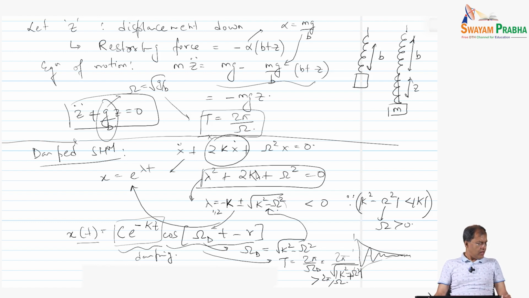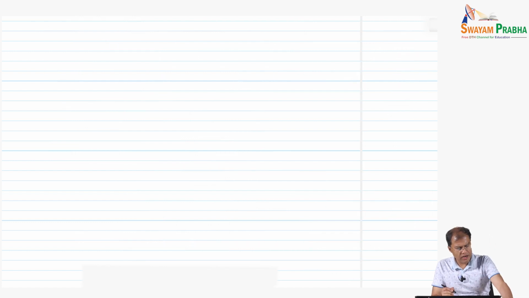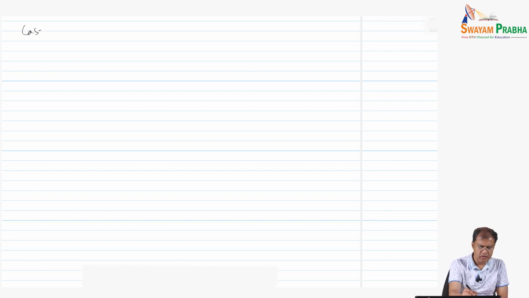Okay, enough of the boring cases. We are now going to look at a specific scenario which is more interesting. That is where we have the so-called critical damping. That is when the natural frequency of the oscillation of the particle matches with the driven frequency. So let us see what happens in that case. Okay, so what I am trying to say is the following. So we have the so-called critical damping. So this is my case 3 here.